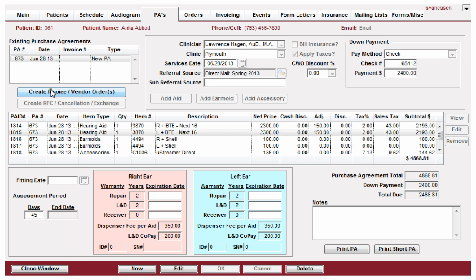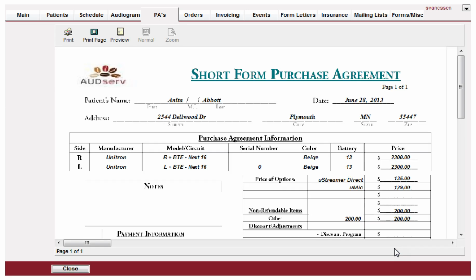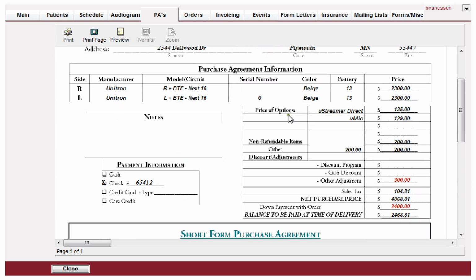Before we create the invoice and order, there are a couple buttons available to print a copy of the purchase agreement. The first one is a short form. That's what we call a short form purchase agreement. It's a one-page document that includes a listing of the hearing aids that are going to be ordered, as well as any accessories.